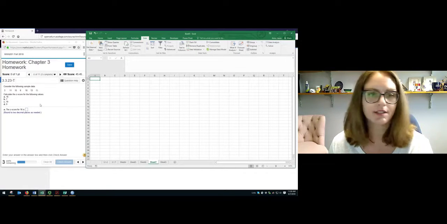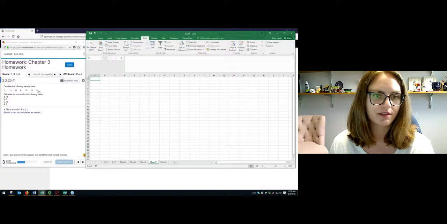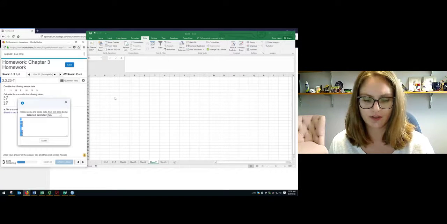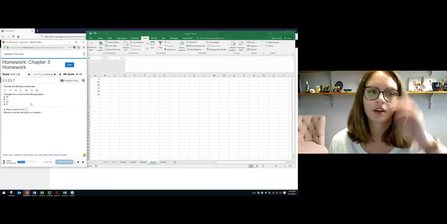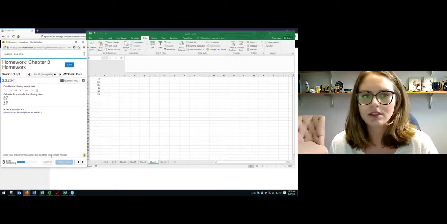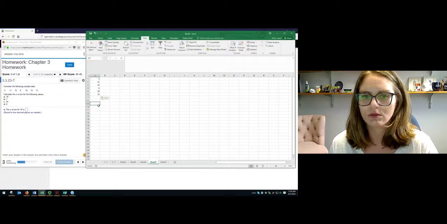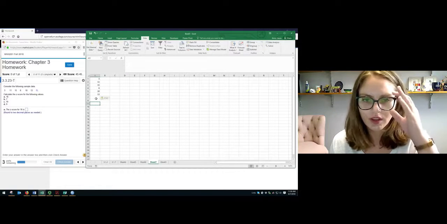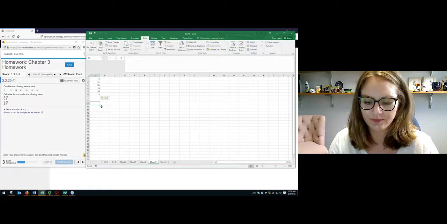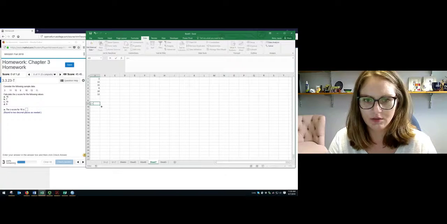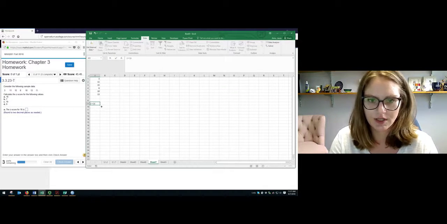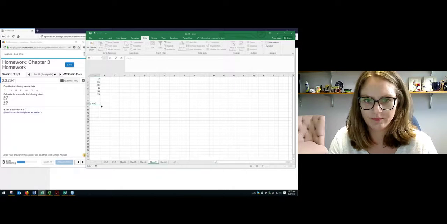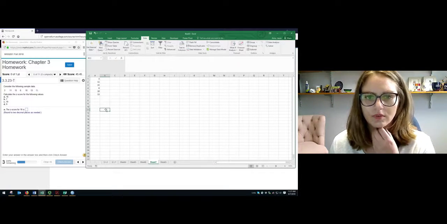Consider the following data set. That is a sample. Copy this to the clipboard. Put it in. Done. Okay, so we're going to calculate the z-score for the following values. Recall that the z-score formula is, I'll just put it in here. Z equals x minus the mean, divided by the standard deviation, where x is the value in this case.